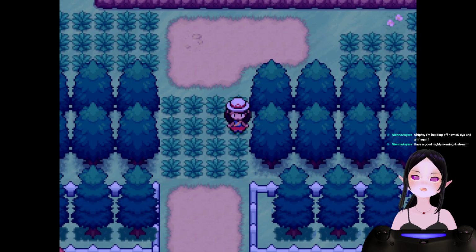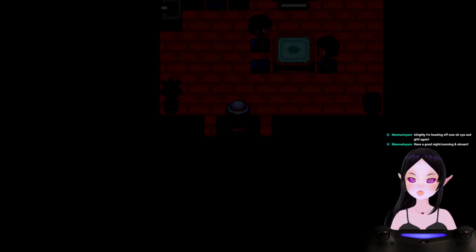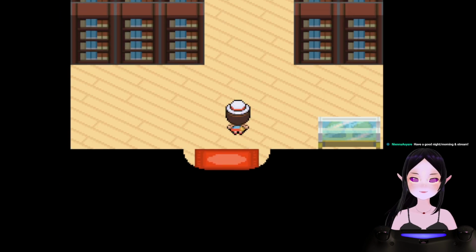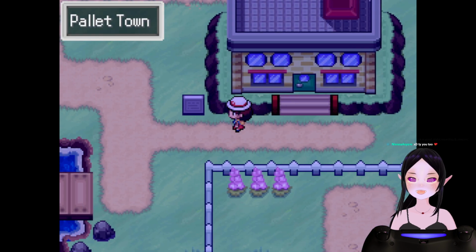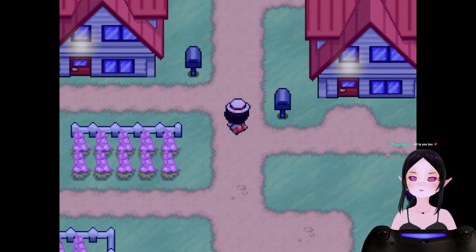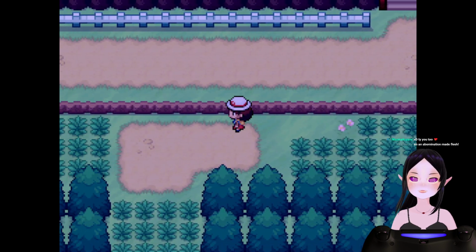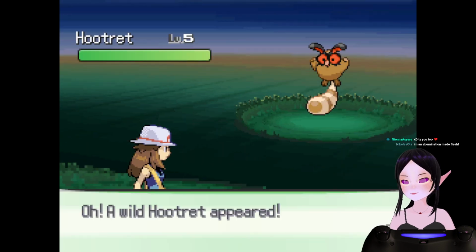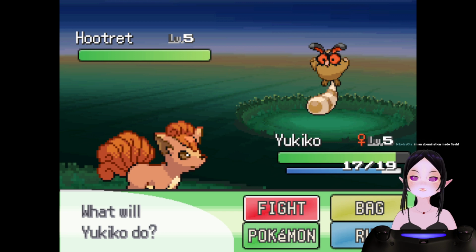So if I remember correctly, this game was made in RPG Maker, and they did a remarkable job of making it look like a real Pokemon game. Oh, I guess the aide isn't here until I complete the task first. And then I'll just get more Pokeballs. I mean, hell yeah, give me free stuff. Respect the game, Mommy. No, that is an abomination made flesh. That should not exist.